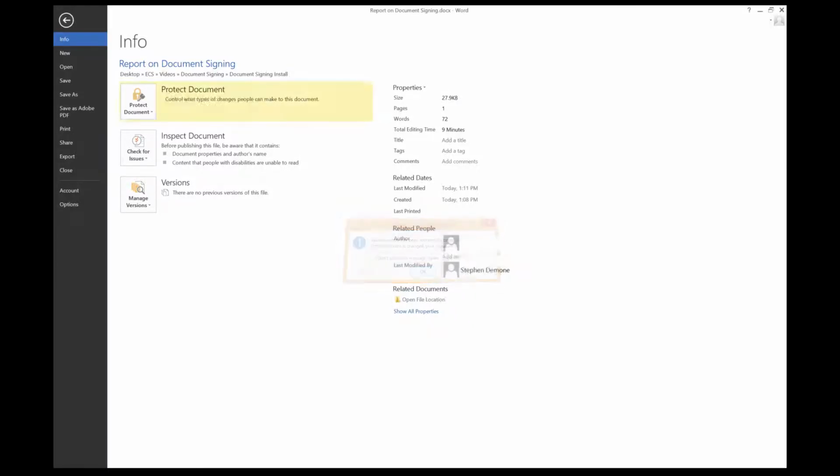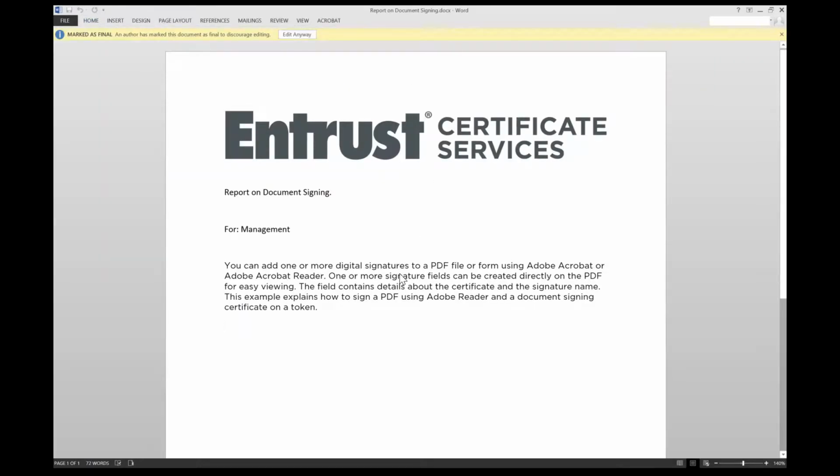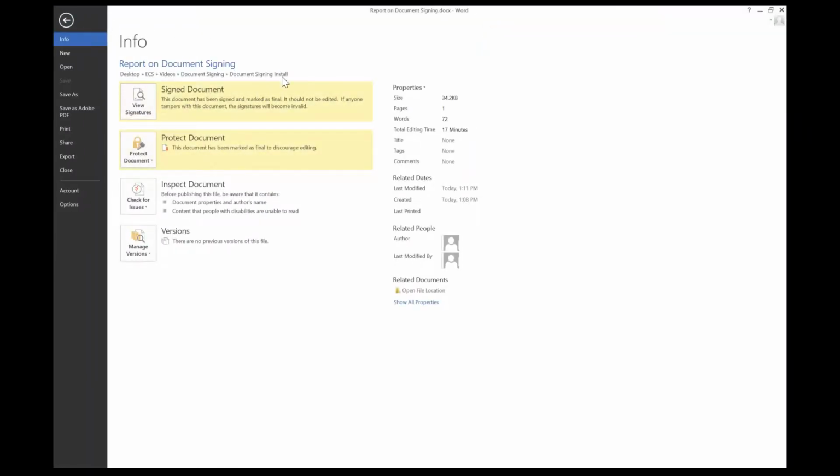If the Request Permission to Use a Key dialog appears, select Grant Permission to continue. Word will sign the document and display a success message. The file will be noted as having been signed. But if you wish to view your signatures, select the File tab, then Info, and View Signatures.